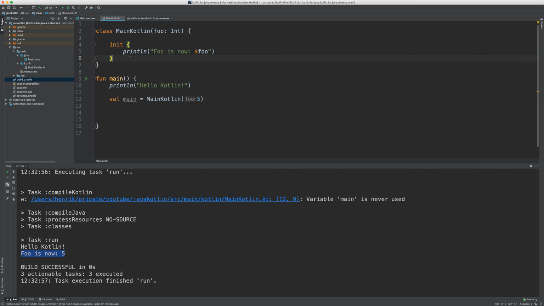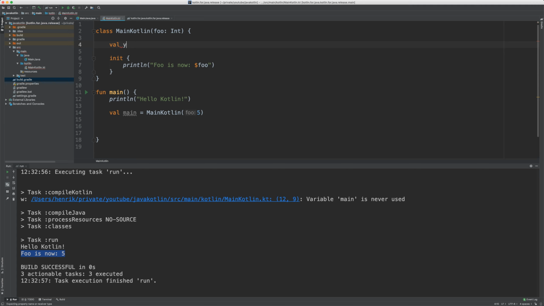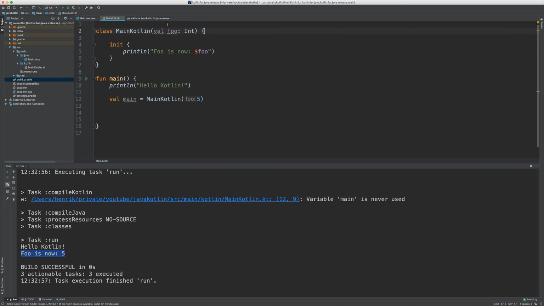Perfect. So the thing here with the constructor parameter is that this will be accessible inside init. So if I do val myInt, I can set it equal to foo, and it will be accessible inside init. If I want to make it a member variable, like myInt now is a member variable, I can just put var or val in front of the variable up here, and what that will mean is that foo will now be a member variable in MainKotlin, and it will be accessible to all functions.